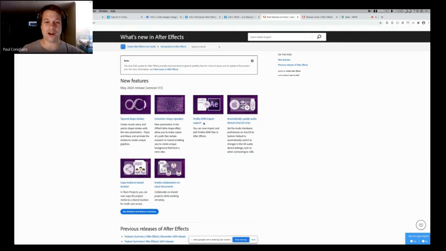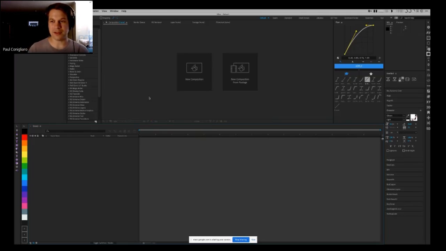The other things are kind of more technical side of things, but now there's ProRes RAW. I don't know anyone that's using it, but it's available natively now in After Effects, as well as if you're using team projects. Does anyone use team projects? It's like one of those things that sounds great, but I don't know anyone that's actually used them. It has some just nice to have features in there about making sure to copy media in the right places, and collaboration within documents if you're working remotely. But these are the big two things: the tapered strokes and shape repeaters.